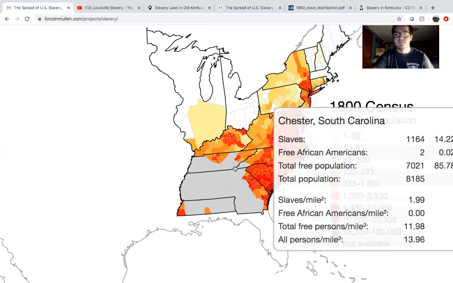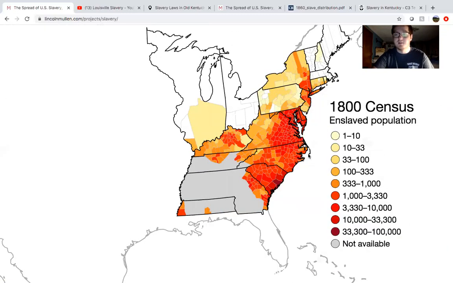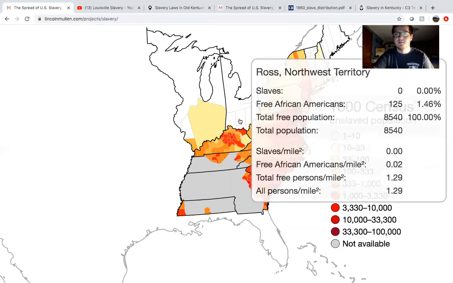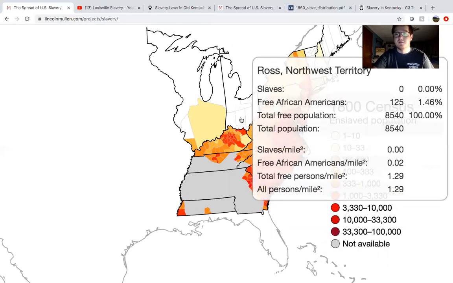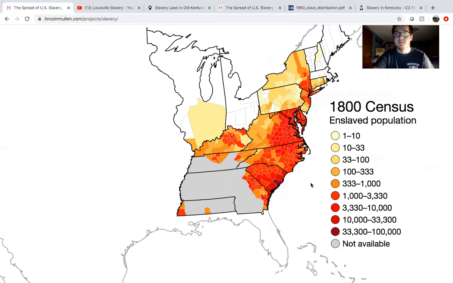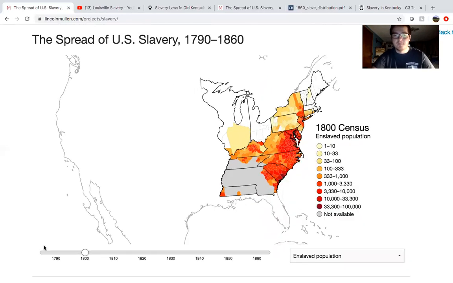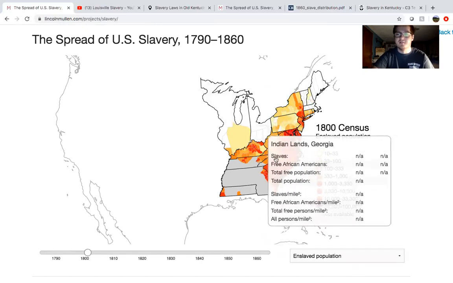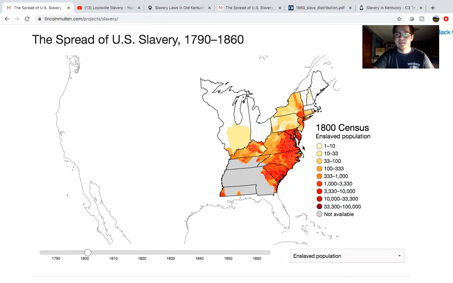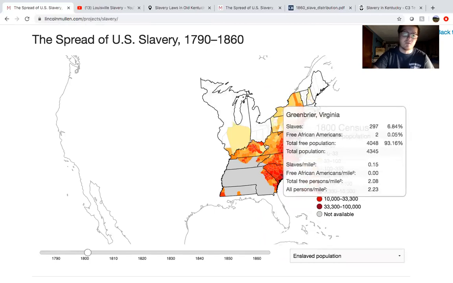And we have, of course, some more states being formed down here. As we progress in time, Ohio is still up here. It's the Northwest Territory, just about to be formed. We're at 1800 right now. And what do we notice? Let's go back from 1790. So we have 1790. See what you notice between there. Looks like more slaves are starting to go a little bit more inland, right? After they get settled on the coast, now we're going to see this spread inward.